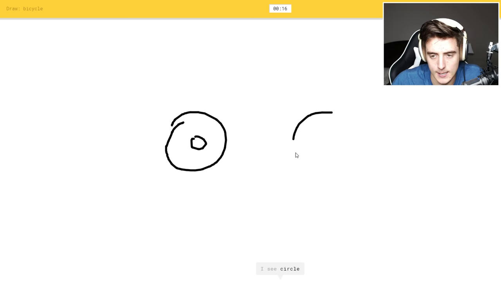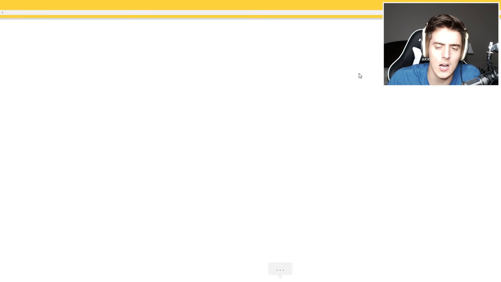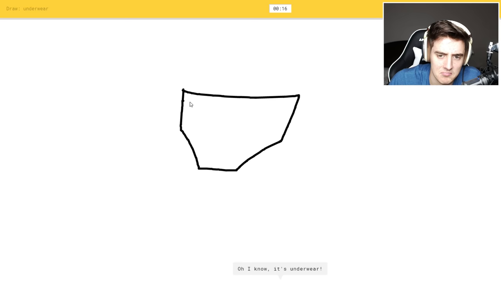Okay, a bicycle. I see circle, or frying pan, or moon. Oh, I know. It's bicycle. I didn't even get close to finishing it. Hockey stick. Oh, I know. It's hockey stick. That was so easy. Okay, underwear. I see hockey puck. Oh, I know. It's underwear.